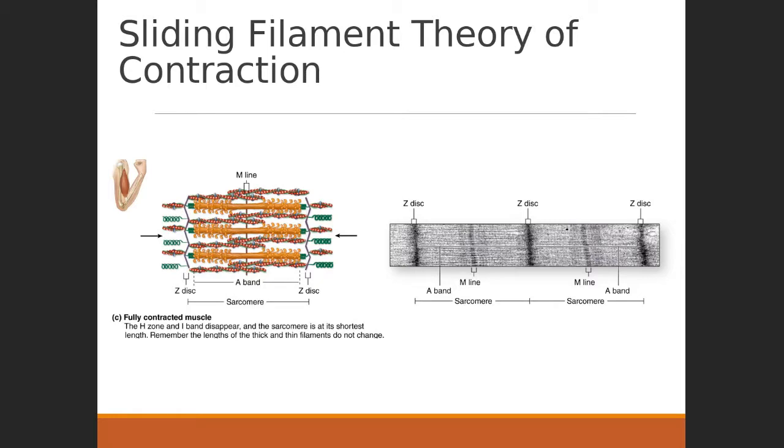At this point, that muscle will not generate any continual force and get shorter and shorter and shorter. The H zone is gone. However, you notice the A band hasn't changed. The A band's always going to be consistent with the length of the myosin filament. And none of these filaments themselves change length. They just slide over one another to change the length of the sarcomere.